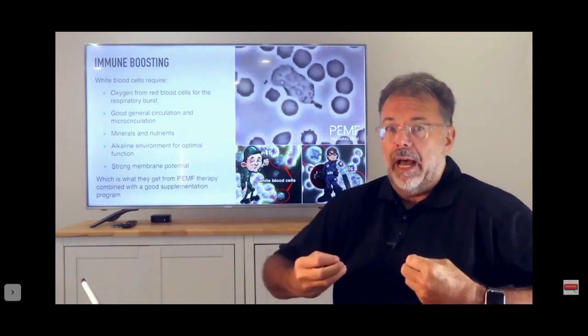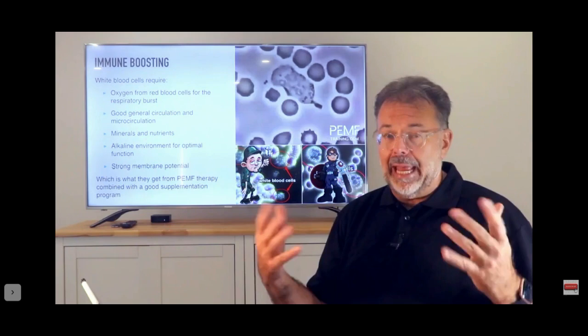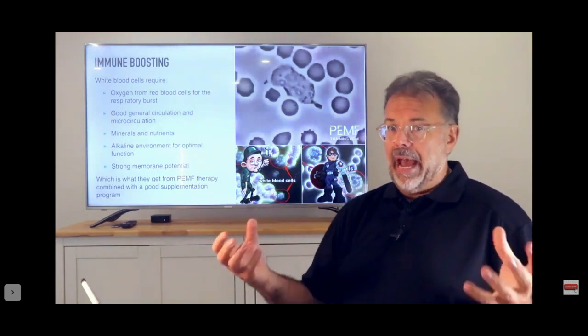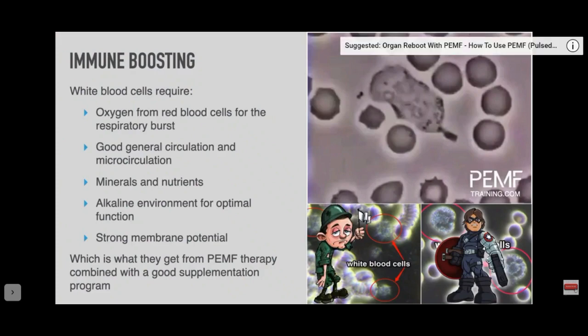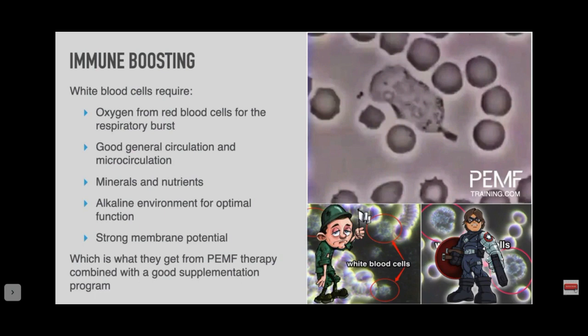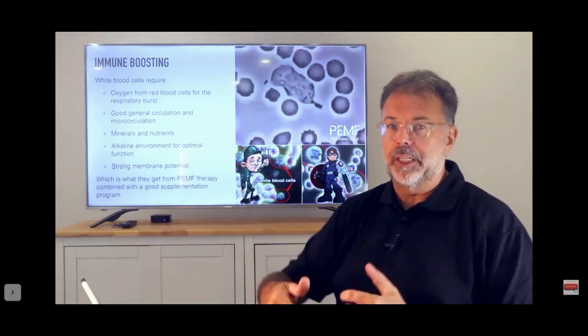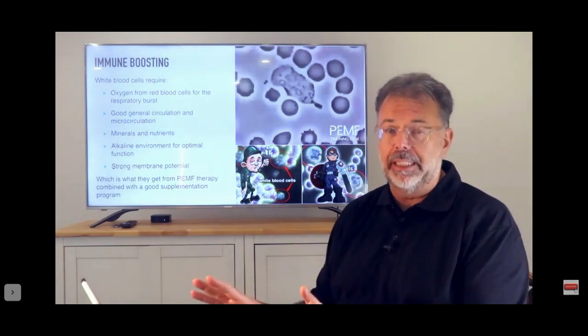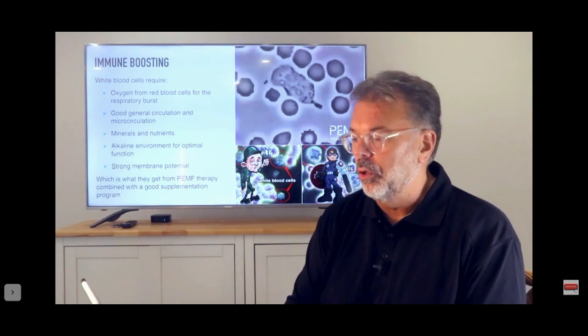So both of those macrophages are fully stimulated and activated by PMF, and you can see that in before and after videos in dark field microscopy and in electron microscopy. It's fantastic how they activate. Plus, due to the charging of the hemoglobin, these are the red blood cells. So if the red blood cells get fully charged, they take up more oxygen, and as that little white blood cell travels through that mix of red blood cells, it can take oxygen right, left, and center while it chases mold or bacteria or cancer cells, and actually can use that oxygen to create hydrogen peroxide and kill those cells. That's why the combination of increasing oxygen utilization, oxygen uptake and release into the system, charging the red blood cells and stimulating your white blood cells is a massive boost for your whole system.